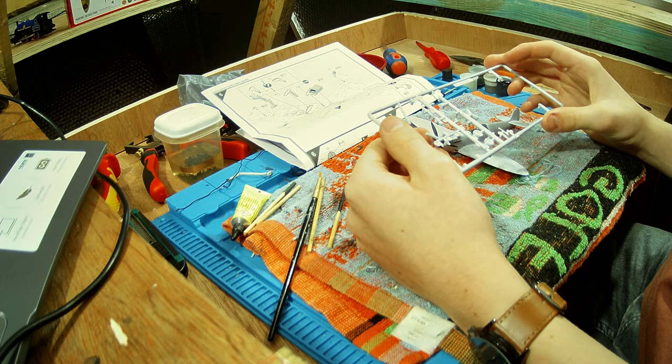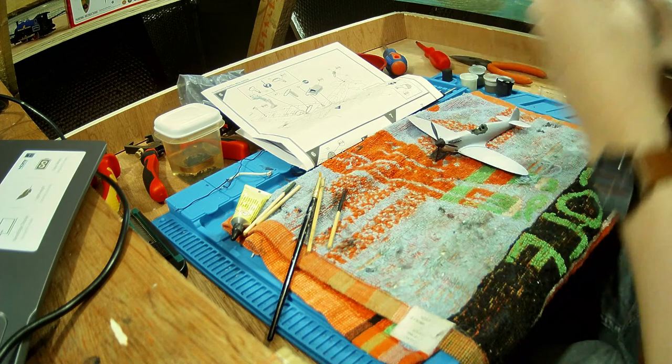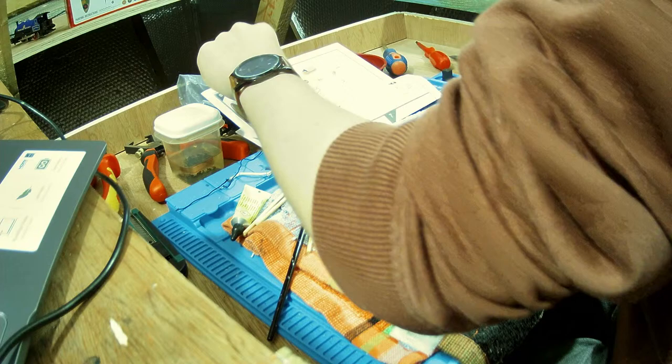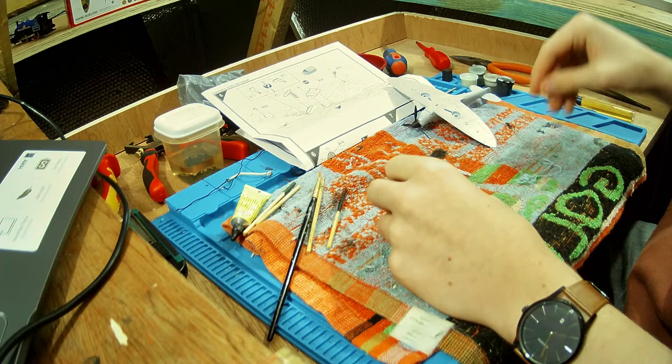Right, I'll just carry on, pretend that didn't happen, and then think of something at a later date. Right, is it best to paint stuff? Yes, it probably is. Right, let's paint the wheels. Oops. Right, now we have to do my bodge.